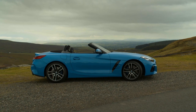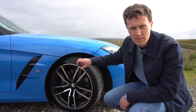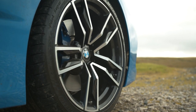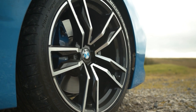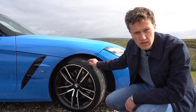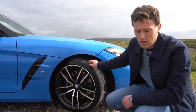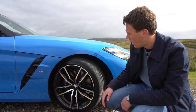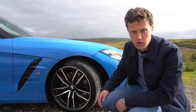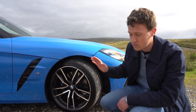Now you can see on this, we've got the 19-inch alloys paired with those M Sport brake calipers. I'm a big fan of good looking brake calipers, and these ones look fantastic, both front and rear. These are paired with the Michelin Pilot Super Sport tires. We've got a 255 section on the front and a 275 section on the rear. Just so much mechanical grip with this. These are quite wide tires as well for such a small and light car. So yeah, that works really, really well. And again, it just looks brilliant.